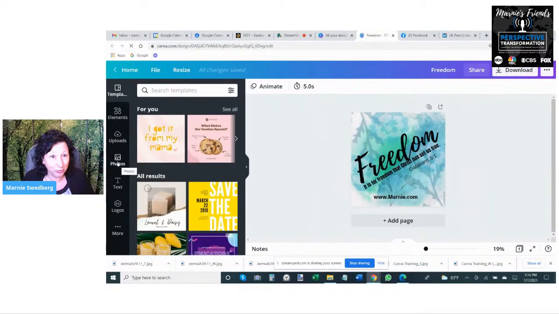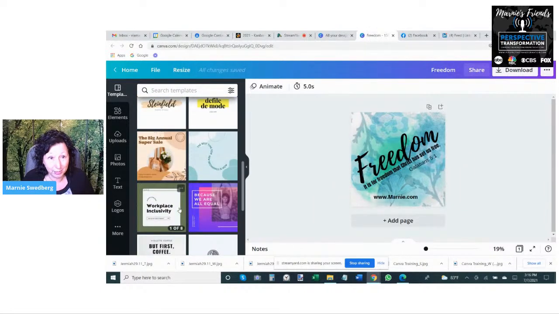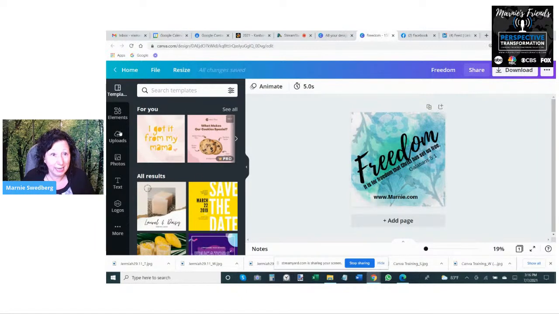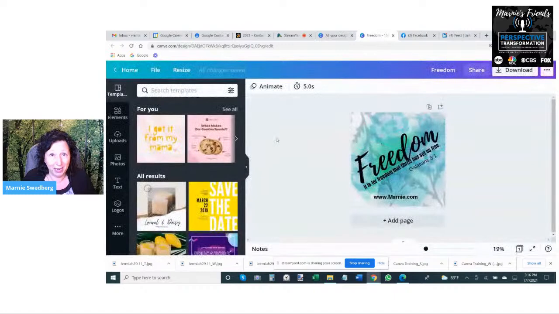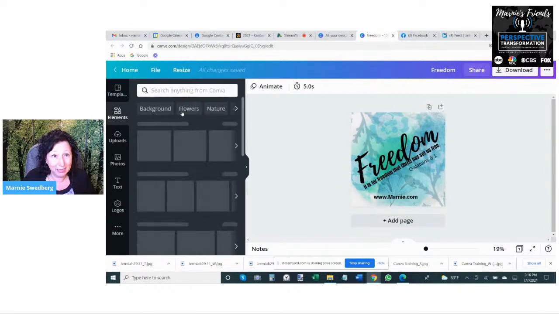And I showed you photos already. They also show you just templates. Like you can just totally use one of their templates and personalize it. It's so easy. And if you use one of their templates and you say, I'm not going to do that right now, but if you want a different color, it's always right up at the top, all of your options. All right, right here. This was using elements.